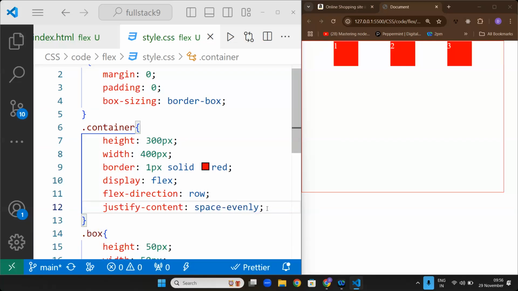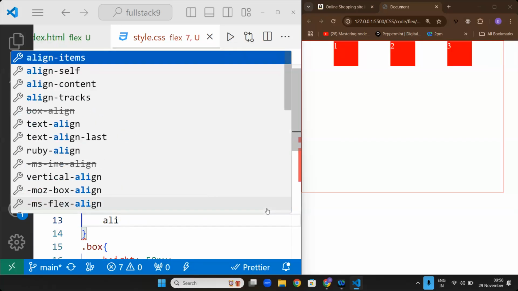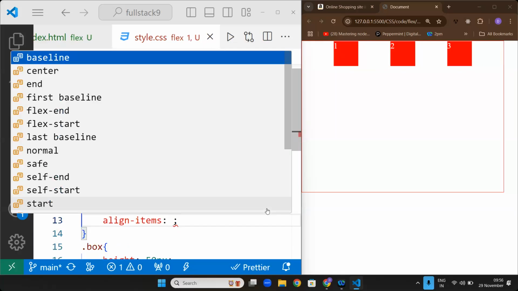Now, sir, there is one more property called align items. Align items moves the elements through the cross axis, while justify content moves the elements in the main axis. Can anyone tell me what the cross axis is here?